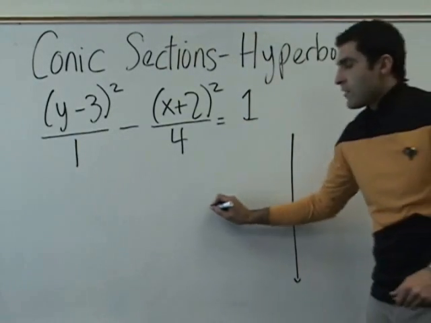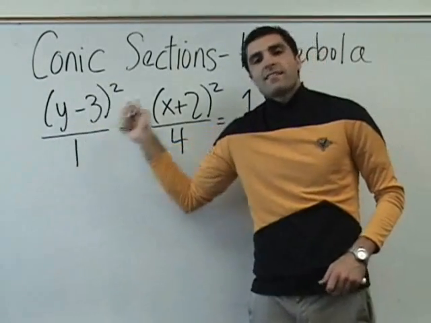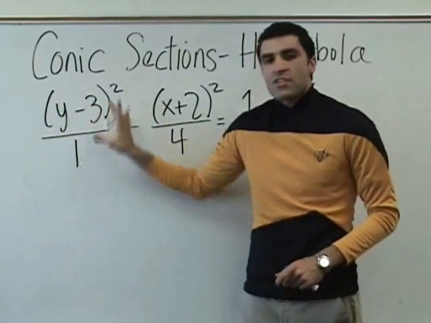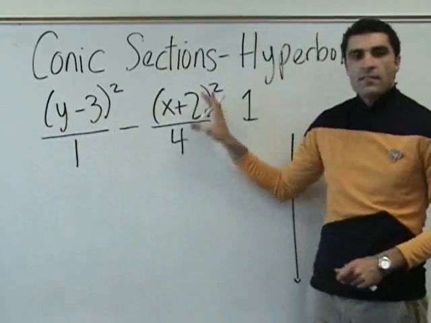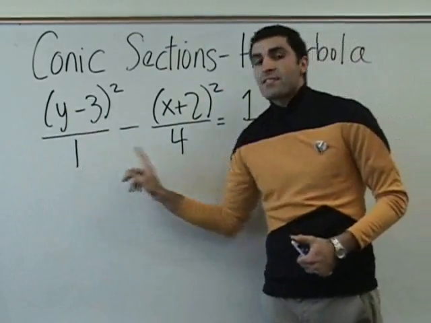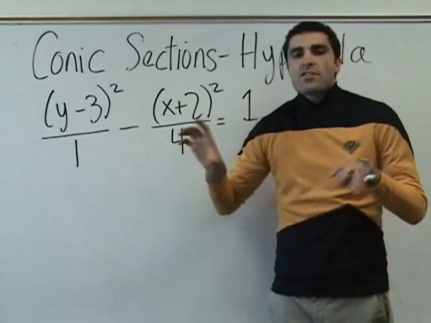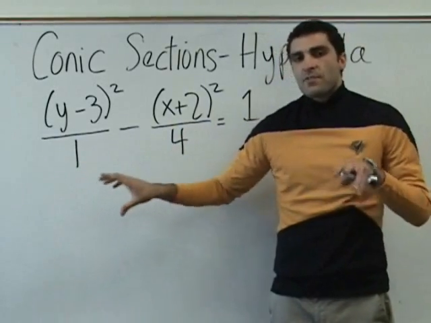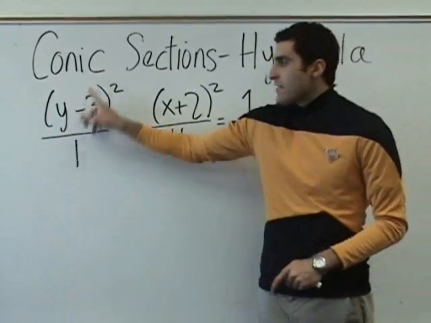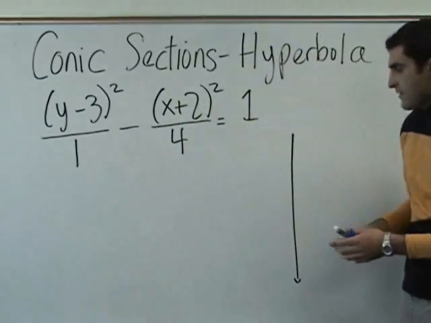Why will it open up and down? Up and down because the y value is first. It's y minus x, basically. So y is dominant. This section is bigger than this. Doesn't it have to do with the number on the bottom? Oh, no, you're thinking about the ellipse. This has to do with how much we stretch. But whether it opens up and down has to do with which one comes first. How do you remember this? The difference, in this minus.